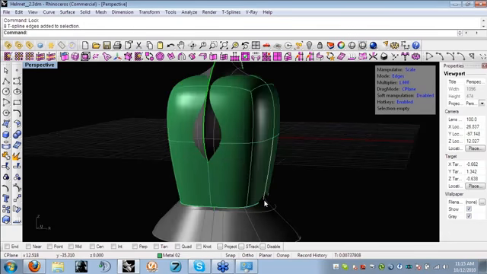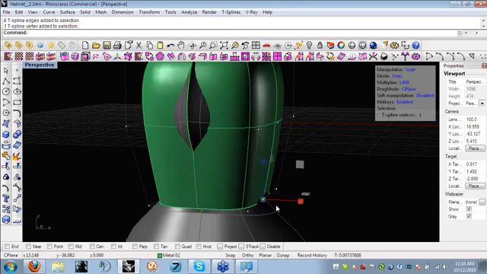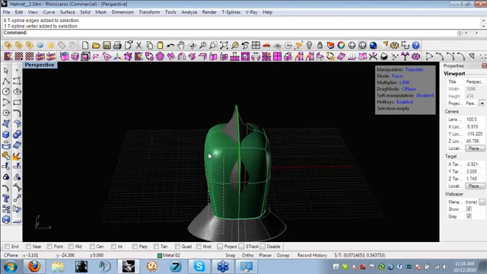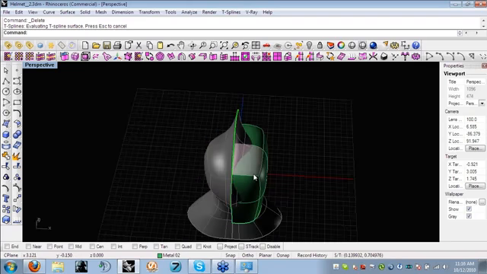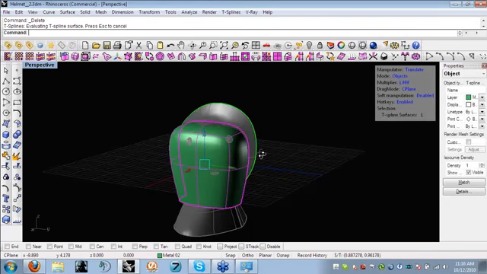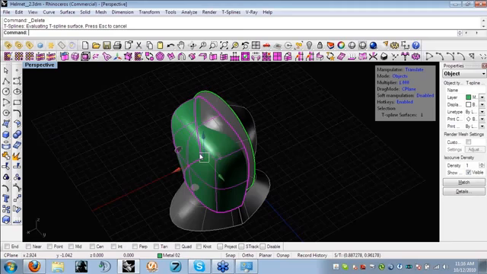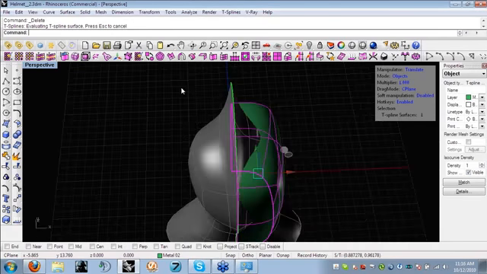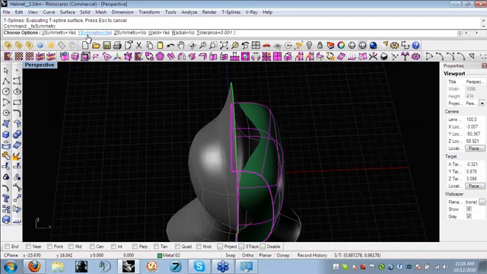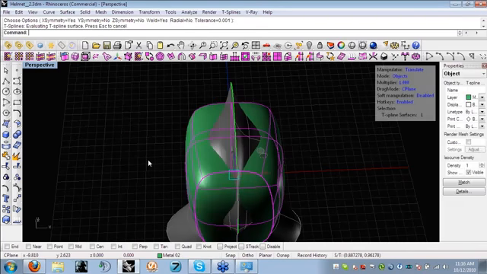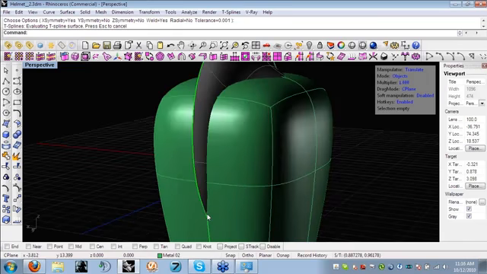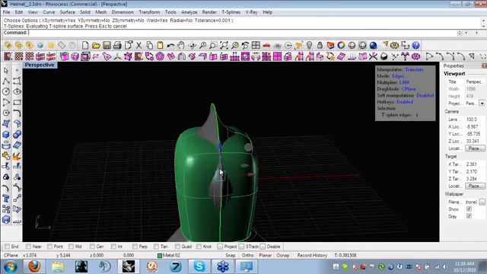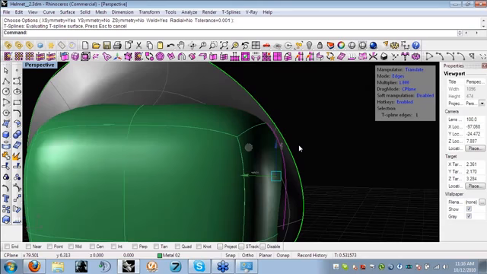I started off trying to do this guy with a sphere, but the spheres have those triangled poles at the north and south pole of them, and so I found that when I work with a cube, I can sort of push the cube into the shape of a sphere a little bit easier. So I prefer to work with it over using the sphere itself. Turn on some symmetry here. And just start pushing and pulling.